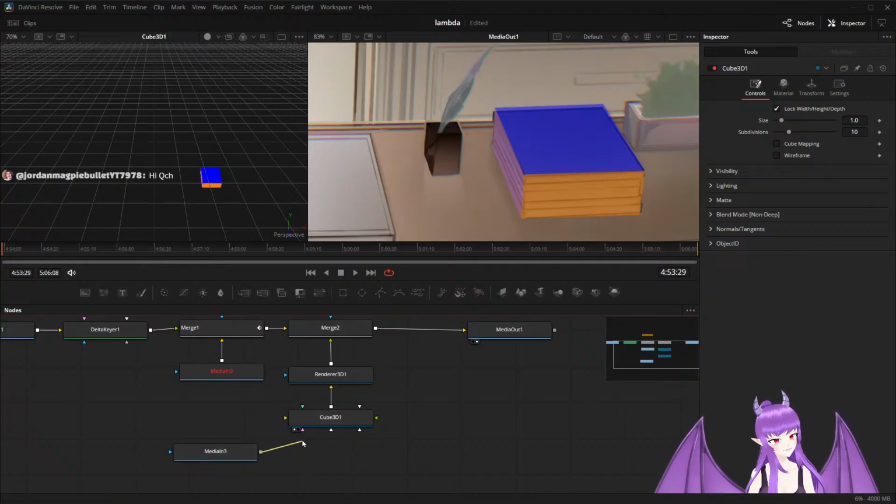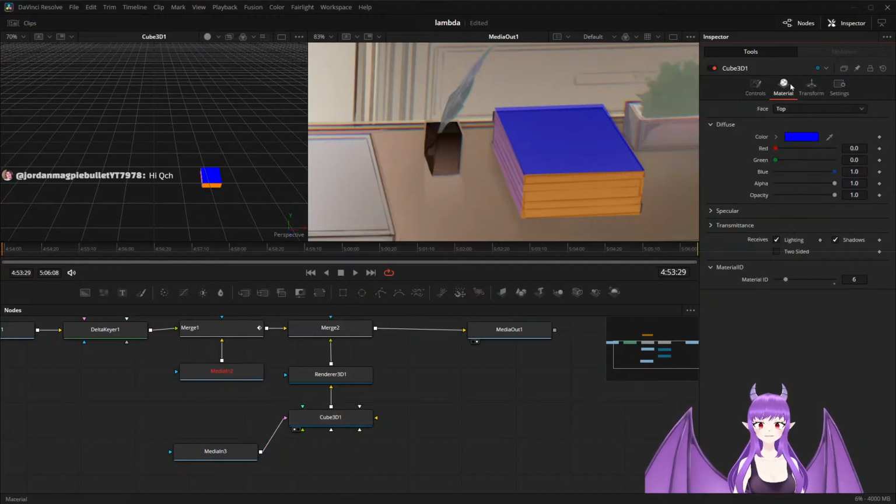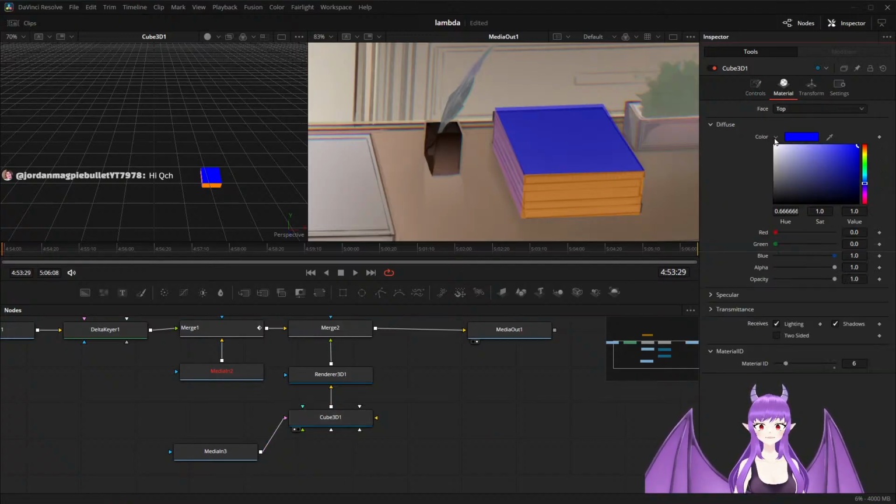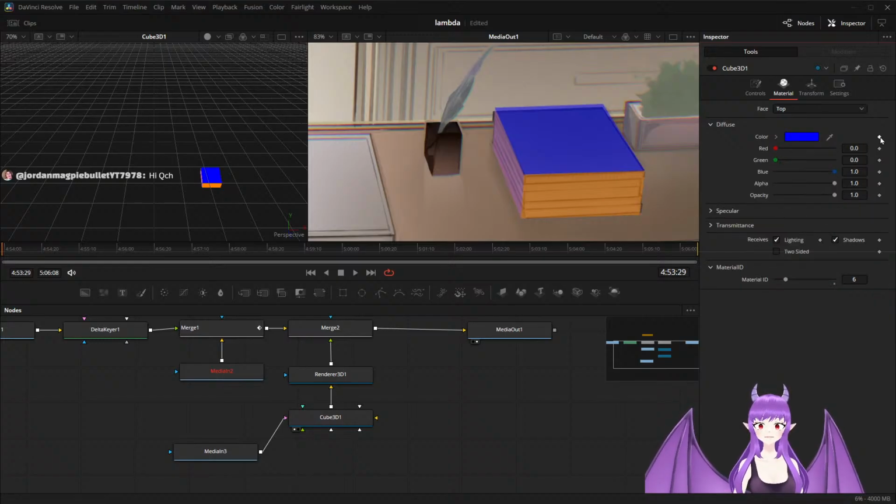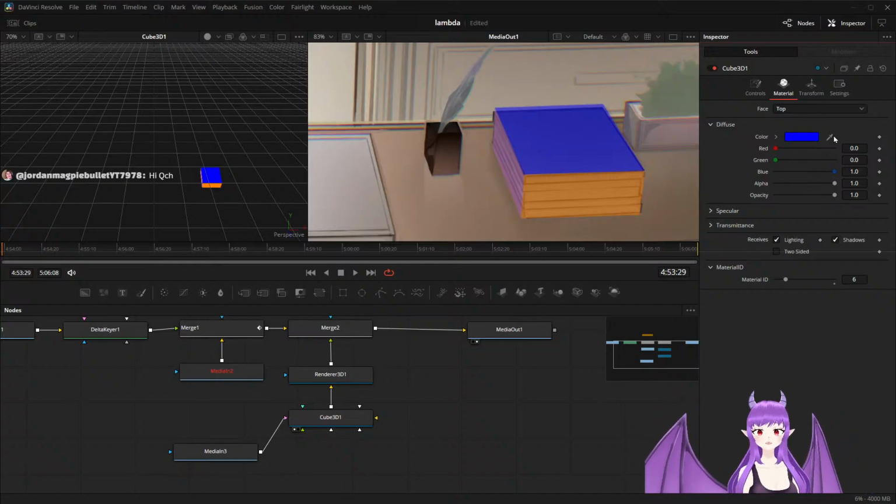So connecting it to the pink. I've done this before. I just can't remember how I did it before.